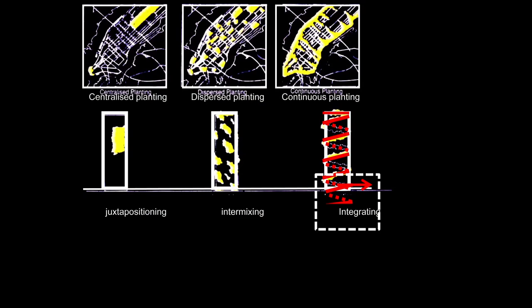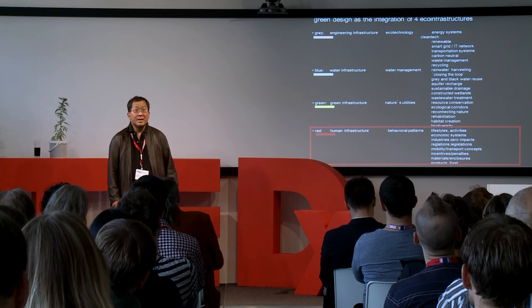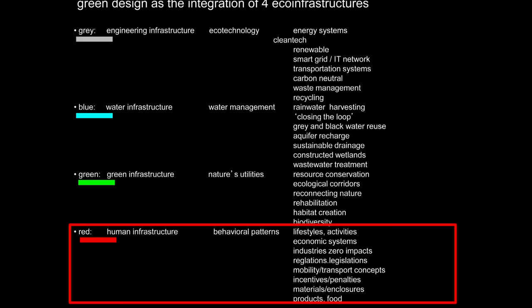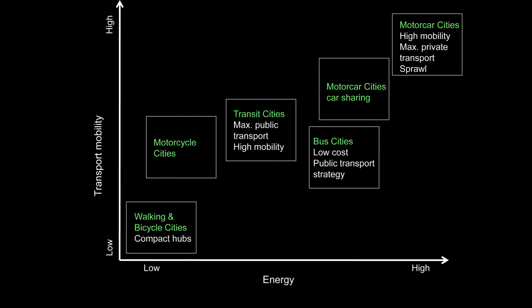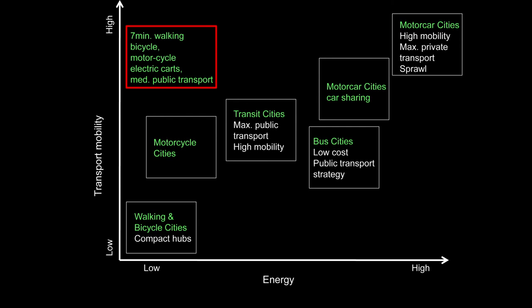We also need to bring the green infrastructure down to the ground and into the basement, and create what we call eco-cells. And finally, as human beings, we have to change our diet and change the way we move. One of the ideas we have is to look at different types of cities — a motor car city, a walking city, a bicycle city. Our idea is to have something in between so that every part of the city for each community is within a seven-minute walking distance.